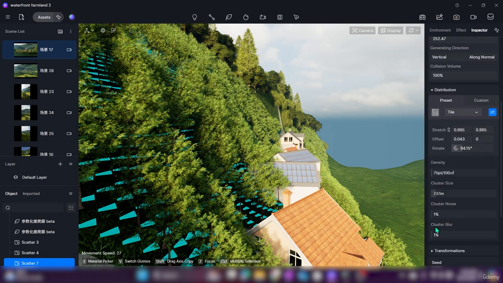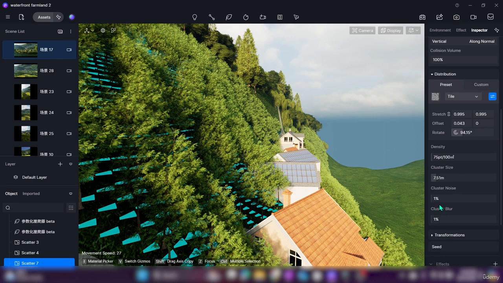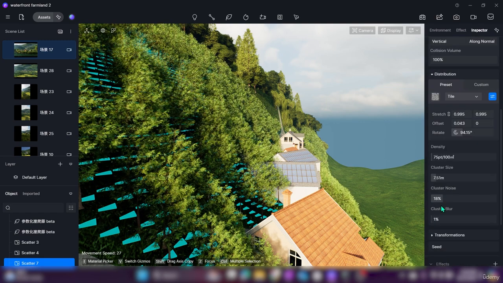Now 7.5. And here you have the cluster noise. That is actually the randomness when forming clusters. So even though you are using presets, this will help to create a lot of random clusters. Increasing the value will make the edges of the clusters look more natural. So those things can be done if you increase the noise here.